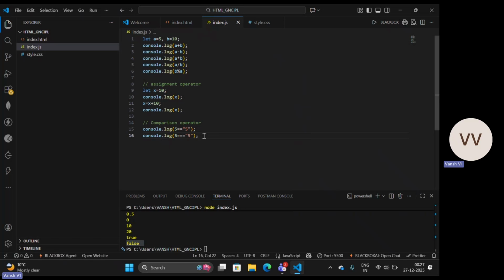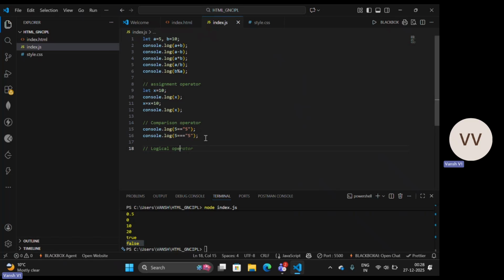Then let's see the logical operators. These things are very basic, so I'm not trying to spend more time on these topics. Now, the logical operators, AND, OR, NOT, all of you are familiar with. For AND, if both the conditions are true, then the output will be true.